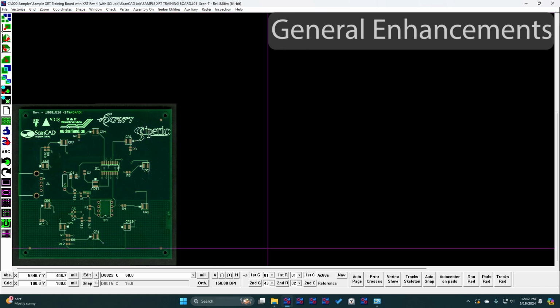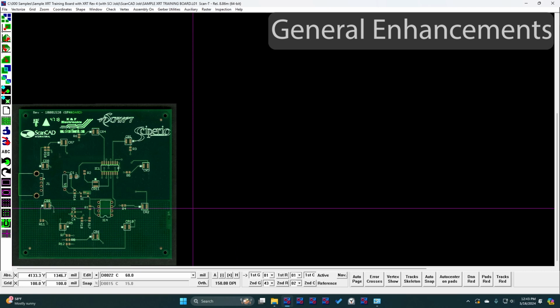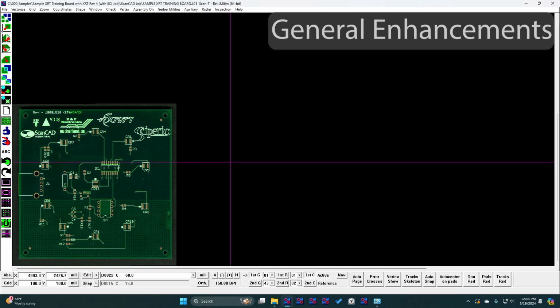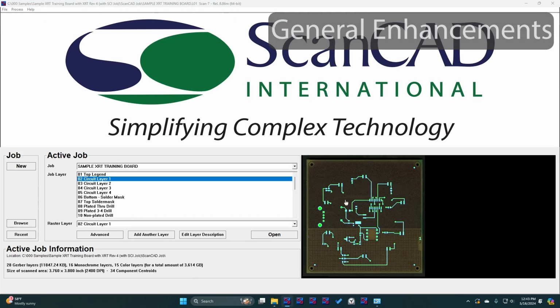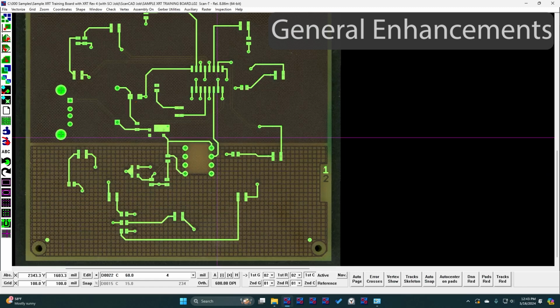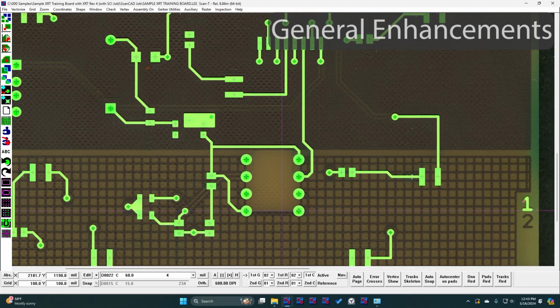we have retooled our layer navigator down here, right at the bottom of the screen. You're seeing now we have layer selectors for our active Gerber, our monochrome and color raster active layers, as well as our reference Gerber and reference monochrome and color raster. It used to be the case that whenever you wanted to change which layer you were working on, you actually had to exit the layer, and then reselect your new layer configuration and go in. And now we've made it so you don't have to do that anymore. You can independently toggle all of these on the fly.